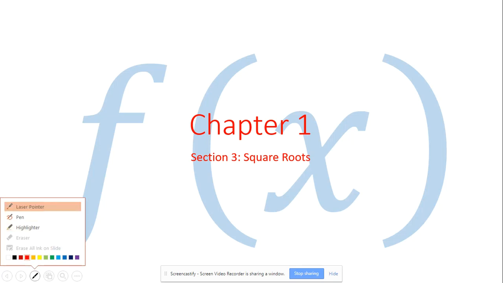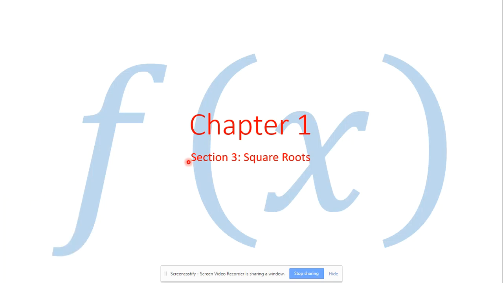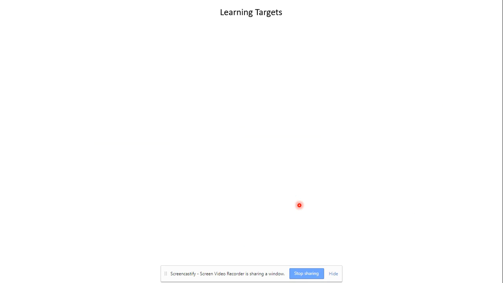Welcome back to another installment, another section of Chapter 1. This is on square roots. In this one we'll learn about approximating and estimating and when it's appropriate to do so, as well as simplifying and adding and subtracting. We're starting to get into a little bit of math here, and this is again something that you've most likely seen and done in the past, but may or may not remember all the different ins and outs of it. So we have a couple learning targets today.